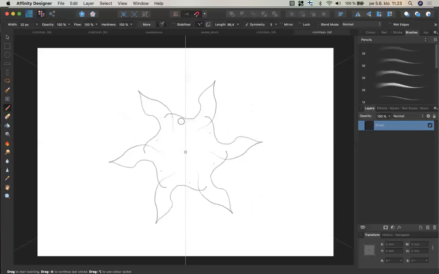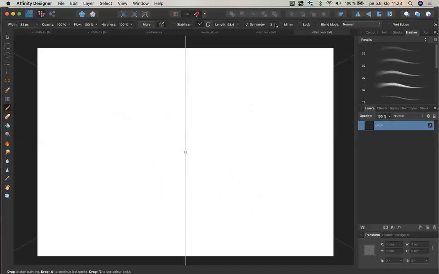Anyway, I'm not looking now to make this kind of symmetry, but I want to make a face with the mirror function. So one symmetry axis is enough for me. And I'll click here on the mirror also.